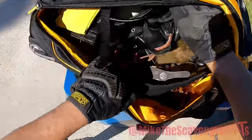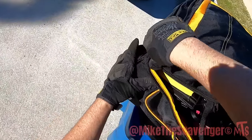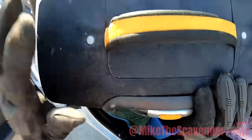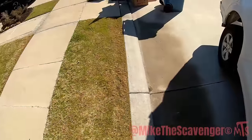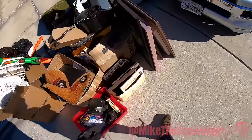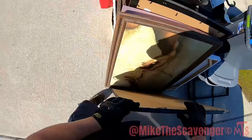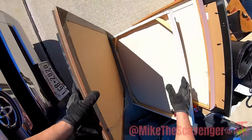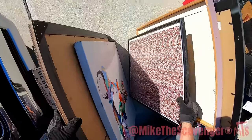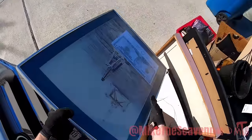Oh, I hear my door doing something. It's full of women's clothes, though. That's okay. We'll go through it, donate it. I just need the suitcase. Looks like a DeWalt suitcase, huh? Any good looking pictures? There's the fingers. There's a frog. Oh, it's one of those fun seeing eye things. I haven't seen those since the 90s.